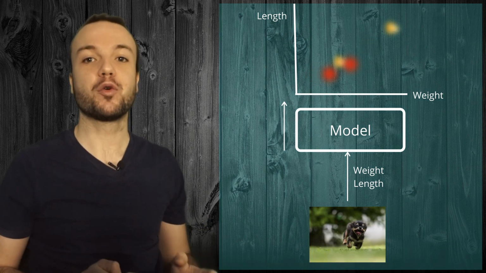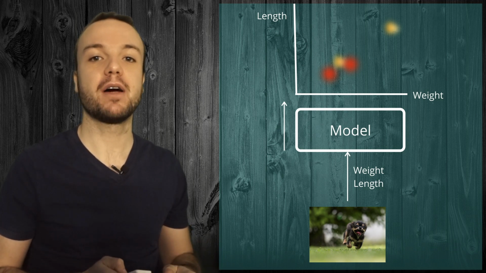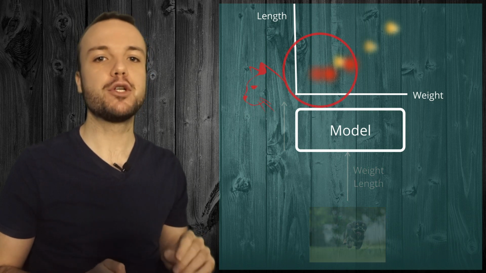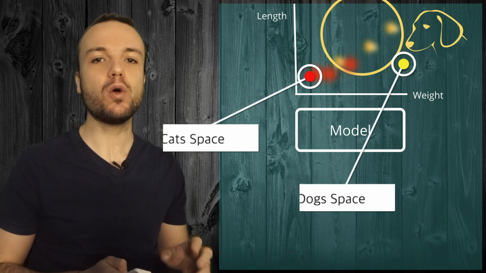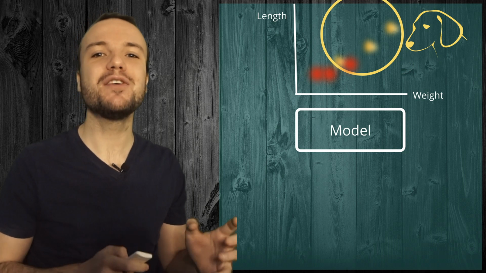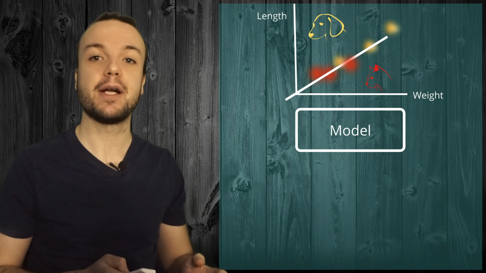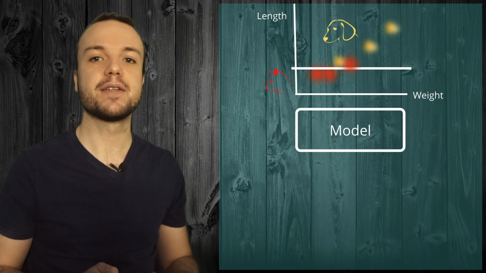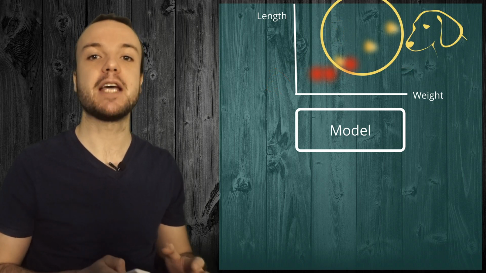Now, let's take a look at the graph. We can see that the spatial positioning of the data we fed to the model is not randomly distributed. In other words, there is a space where the majority of the data are cats and a space where the majority of data are dogs. Let's call them the cat space and the dog space. The task for our model is to find those spaces and draw a line to separate them, trying to be as accurate as possible. As you can see, no matter what positioning the model tries, there are always going to be some cats in the dog space and some dogs in the cat space.